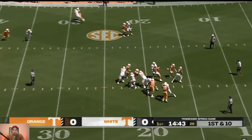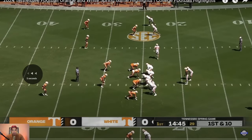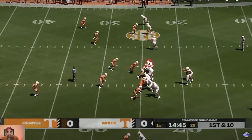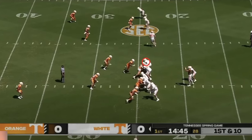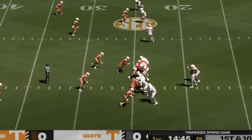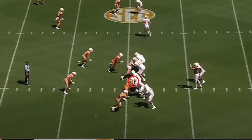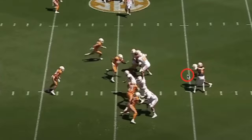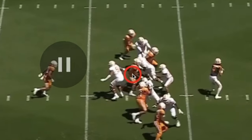Ironically, on this first play, this is actually a positively graded play for me by this pass protection. At the top of the screen, this is a twist stunt that is poorly picked up by the right tackle. If you look at this play all the way through, it was mostly the right tackle who screwed this up. He's got to come down and really take on this twisting DT so the guard can pick up this twisting defensive end. The right tackle is not able to do it. I don't know if that's going to be the starting right tackle, but feel free, Tennessee fans, to let me know. You've got a play-action fake, so this running back is stepping up here to help this guard with this A-gap twisting end.